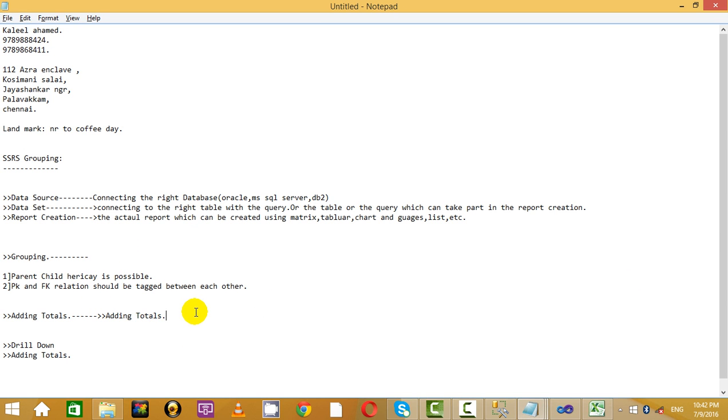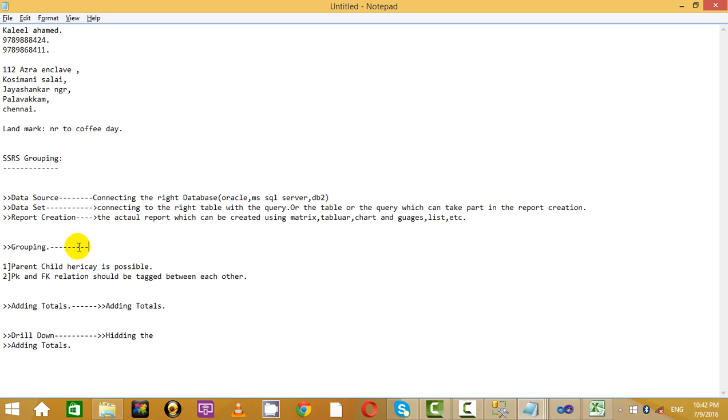this is all about adding totals. Now we shall go for the drill down functionality. So before that we shall just check out what we have done.